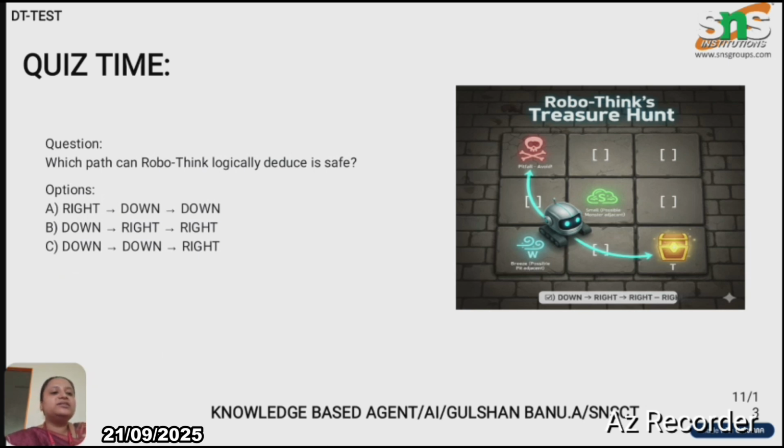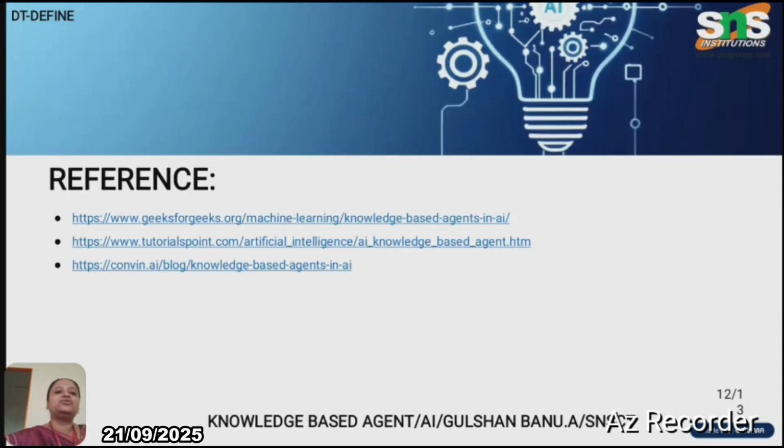In what direction does this robot have to go? It should either move right, down, right, or down, right, right, or down, down, or right. Which direction does it have to move, ignoring all the pits, smells or blank spaces, to reach the goal? This is the question given, so you can answer based on it. Okay. So yes, the answer for this is down, right, right and right. This is how the process will be actually executed.